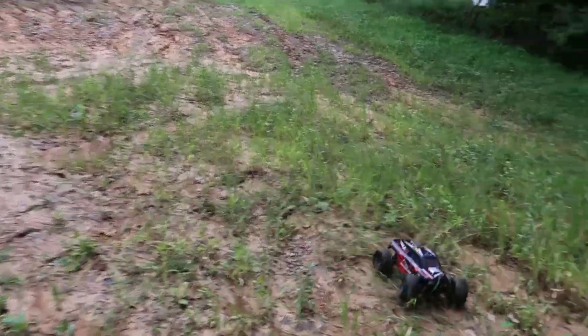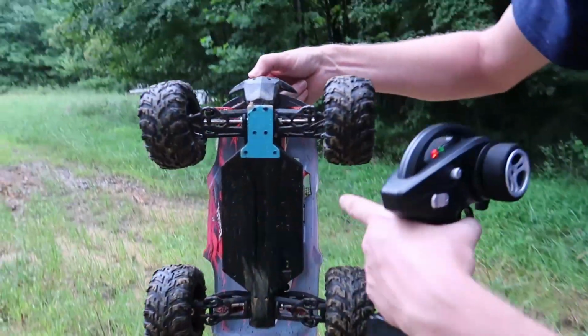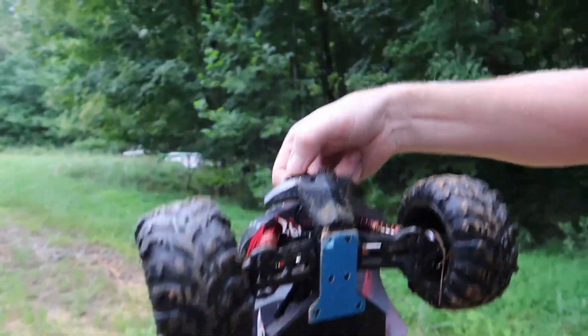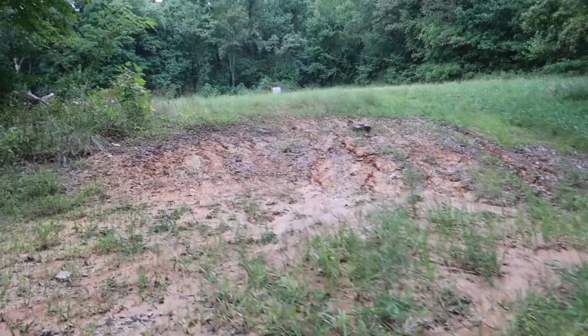Nice, but check this out. On the bottom of the truck, there's a metal plate up here. There's a blue... You left the wrapper on. Wrapper on it. We're going to leave that on. Looks like you bent the metal, mate. No, it's just the wrapper. Isn't this cool?